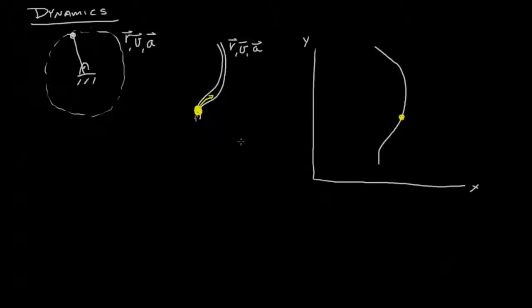And we can define the position as a function maybe of time where as time goes by some ball is moving along this path, or we can define it as distance. In other words, as the ball moves a certain distance it moves along this path. Let's go ahead and use that for right now, so the position is a function of the distance that the ball has passed. And if we wanted to know the position we could use polar coordinates and we'd have this vector right here, e_r, and this vector right here, e_theta.